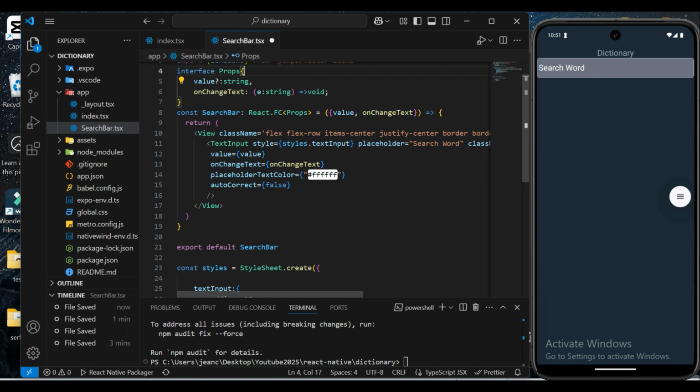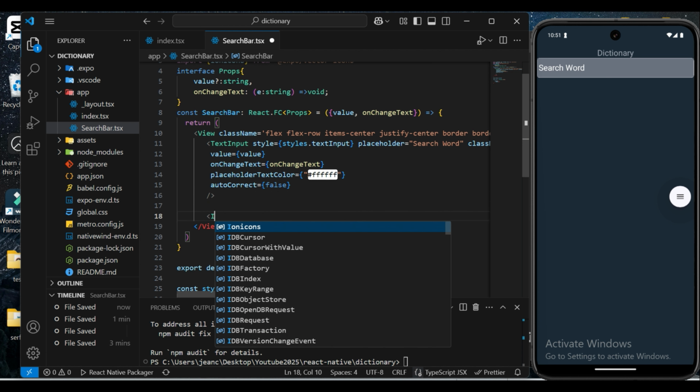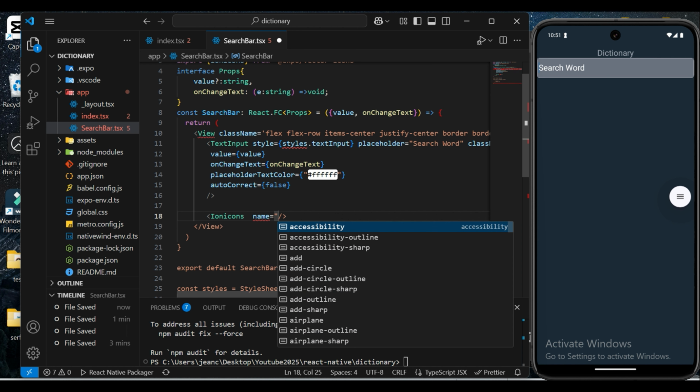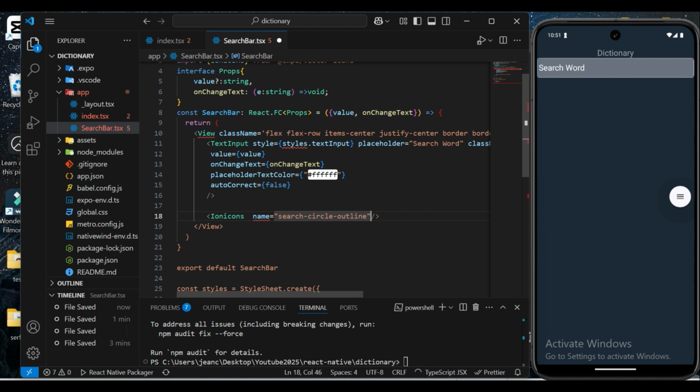But now we need to add an icon here. Write Icon, and the name of the icon will be the search one. I will take this, and after that, we need to add size.